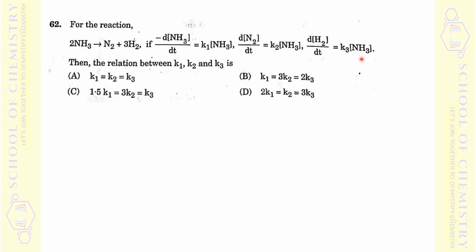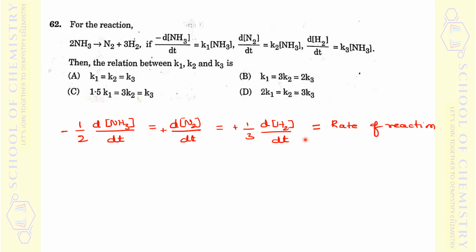So the first thing you should know to solve this question is that this is just a single reaction, and the rate of this whole reaction can be expressed either in terms of NH3 concentration, or N2 concentration, or hydrogen concentration. Whether you express it with respect to this or this or this doesn't matter. It is just the rate of the whole reaction. Now, how we can express the rate of the decomposition of ammonia in terms of different reactants and products is written here.